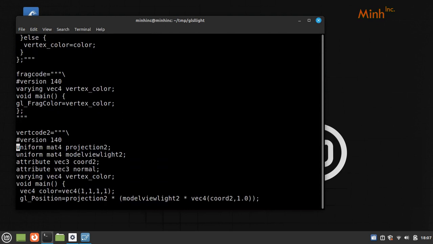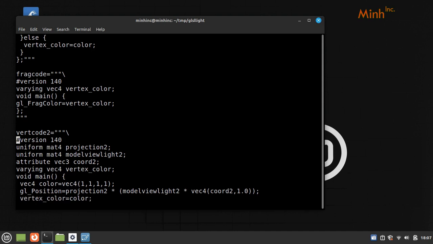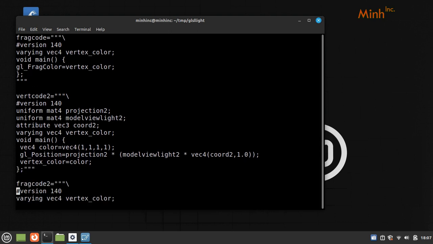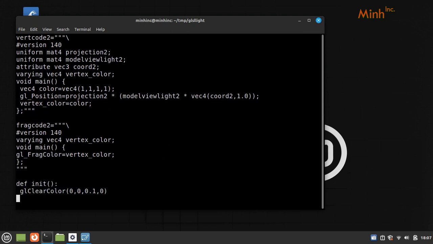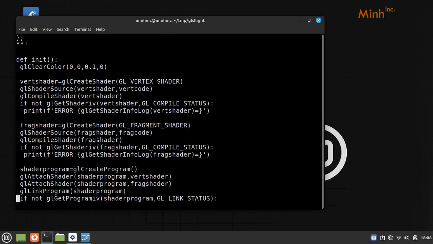Now we have vertex shader 2. Inside that we have attribute code 2. Normal is not required. So attribute code 2, varying vertex and color, and code 2. Fragment code 2.